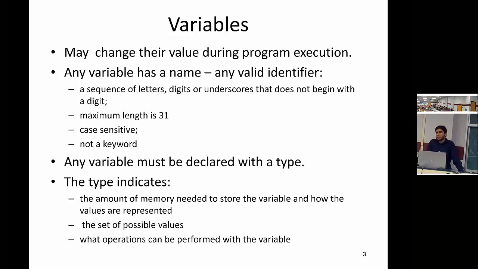Another thing that a type dictates is the set of possible values, right? For example, if you define a variable as an int, then you know that it cannot get a floating point value. It cannot be 3.5, for example, because it has to be an integer. So a type also tells you what the possible values are. Think, for example, about how C does not have an inherent string type, but it has a character. And we'll learn later on that characters are nothing other than integers.